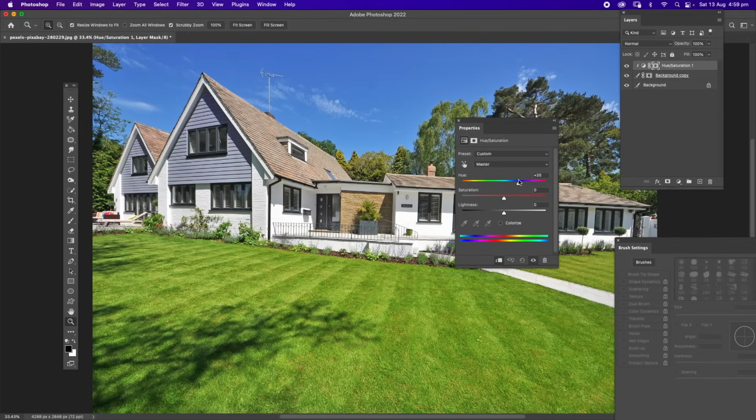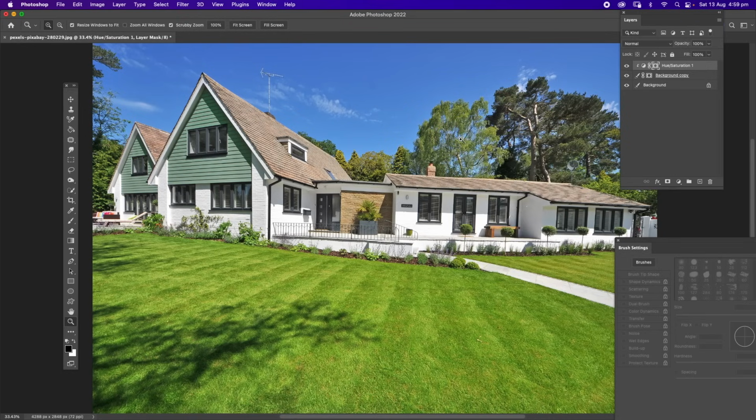Whatever color you want. Now, if it's not harsh enough, you just put your saturation up a bit more. You really get a big contrast difference there. So if you go for something like, I don't know, green, and go to the lightness, you can take it down so it really shows up. Something along those lines. And that's basically how you change the color of a house using Photoshop.